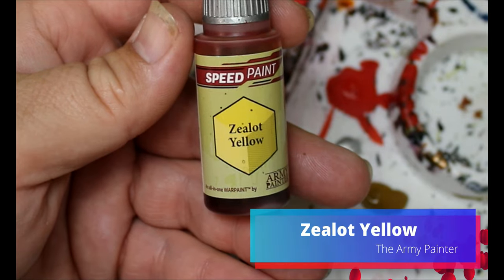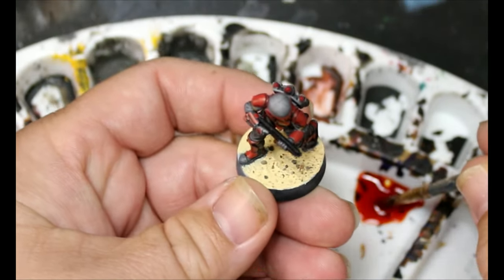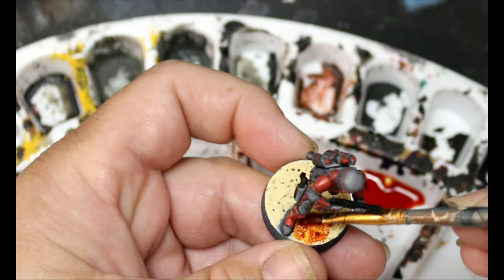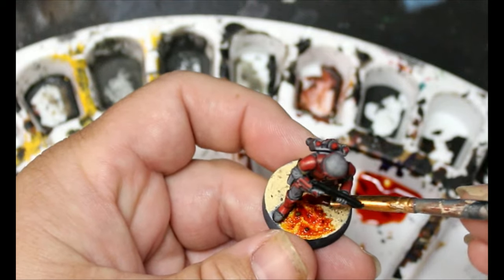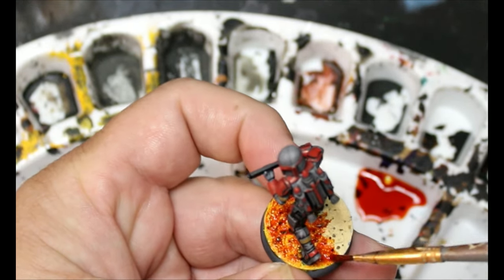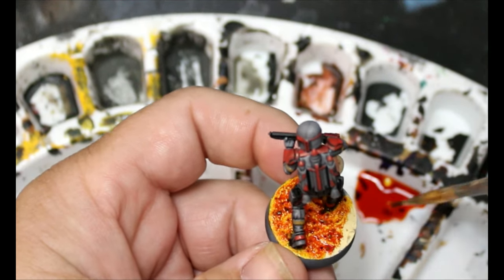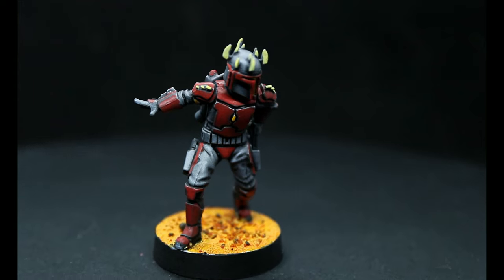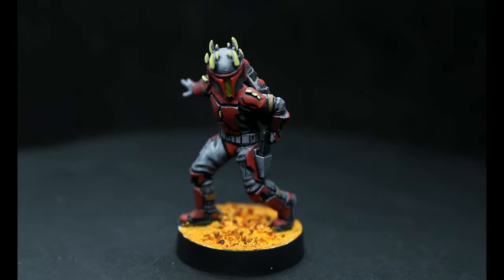We're going to take some Zealot yellow once all that basing paste is dry, and we're just going to slather that onto the base. We will put a black rim around it, and these guys are done. And with that, these guys are done. I'm really happy with how they turned out.